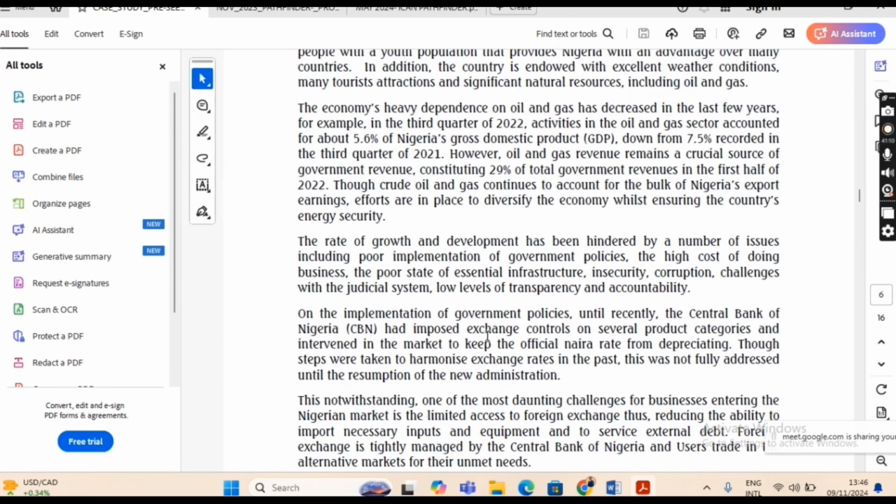At the same time, if the company wants to buy goods on credit, right? Currently the exchange rate of US dollar to naira is about 1,700 as at this period. Then when you want to pay back, you will be paying more for that particular equipment. With that, it may actually lead to more cost to the firm. So these are the things we will be looking at as we proceed.